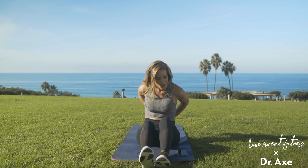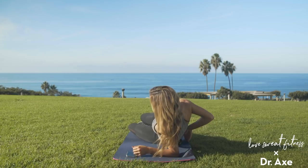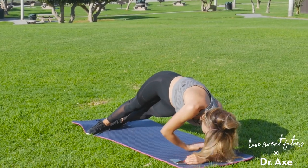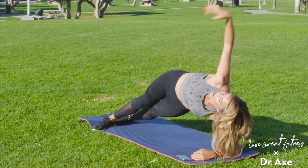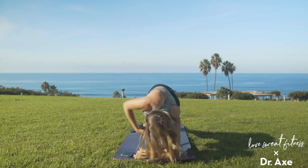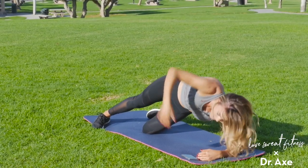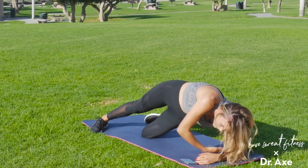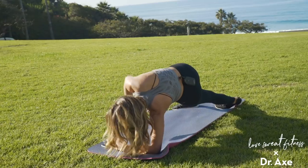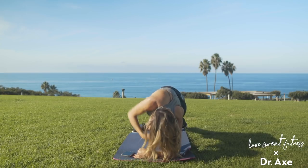Rock and roll back up. We're going to move back onto our side body for thread the needle — forearm plank on the side of your arm. Lift your hips up off the floor, reach your right arm overhead. You're going to rotate: bring that hand down through the armpit, bringing your gaze down as well, and lift it back up. If this is challenging for you, drop down onto that bottom knee — you'll still get a great oblique workout, but it'll make it a little bit easier. Or hop back up for a full side body plank and thread that needle. A few more here. Last one on this side.